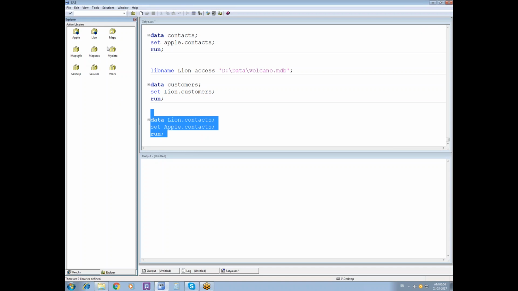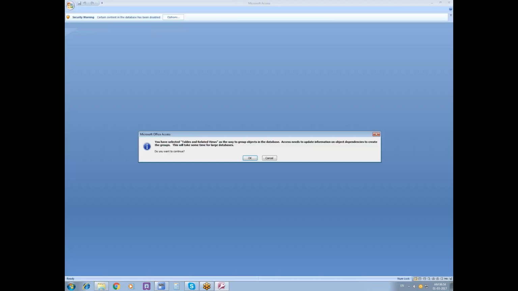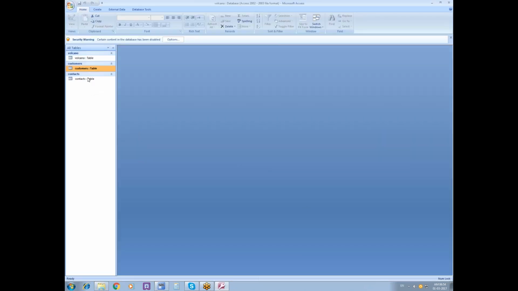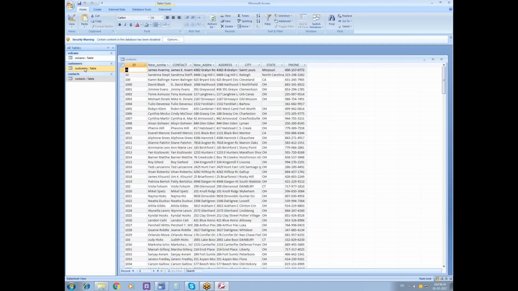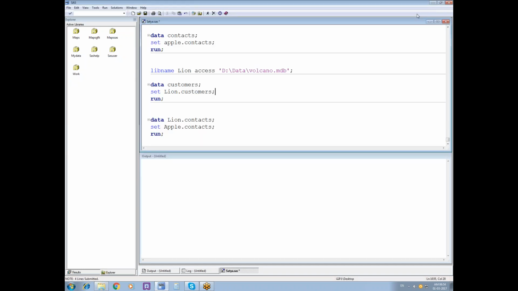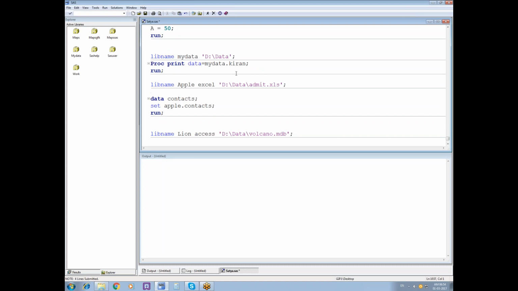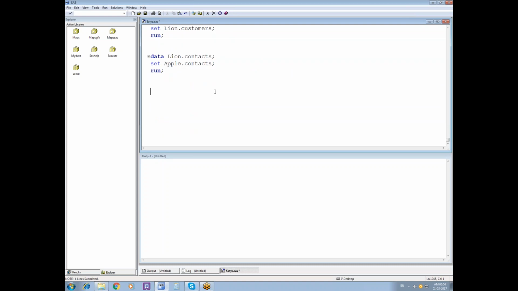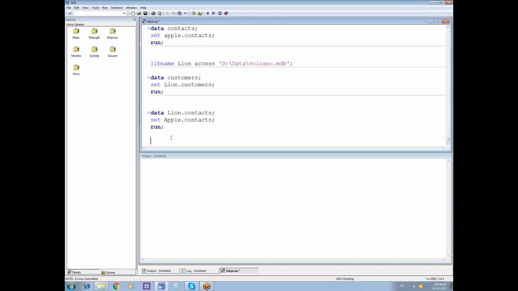Now to open any file, this should not be here. I deleted it. Okay, now go to the Volcano. In the Volcano, the contacts is there. See, the contacts is there. So where did we copy these contacts from? From the Excel. It means we can move the data between different engines. Okay, so in the same way, you can create multiple engines. You can write it like this, or else you can do it with the wizard also.